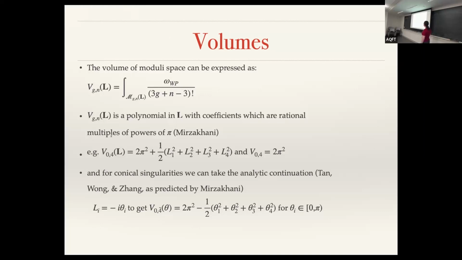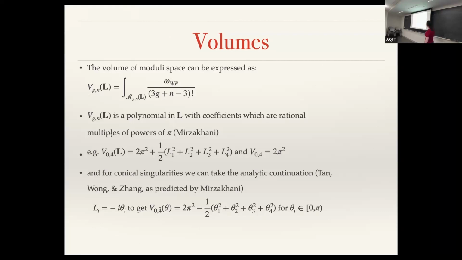As an explicit example, and this is the case we're going to be looking at in this talk, for a genus 0 Riemann surface with 4 boundaries, the volume polynomial is very simply written in the following way, where L1 to L4 are the lengths of the 4 geodesic boundaries. If you take the lengths to 0, so you consider a genus 0 Riemann surface with 4 punctures, the volume is just 2 pi squared. This is something we're going to be able to reproduce when we numerically approximate the metric.